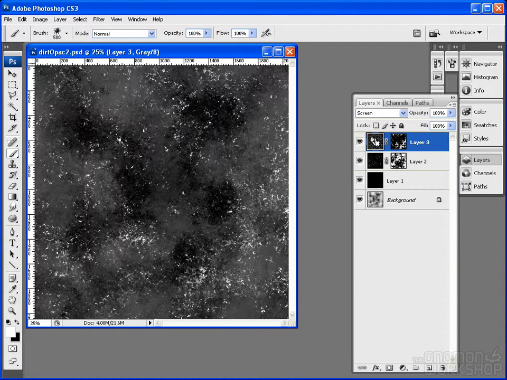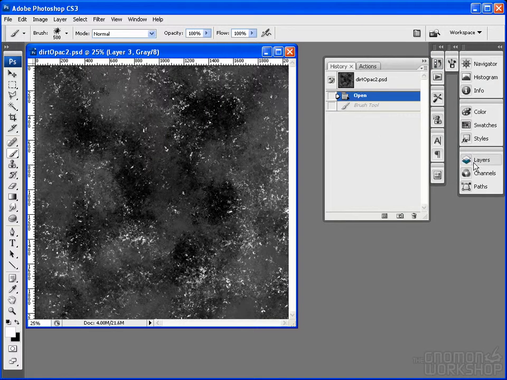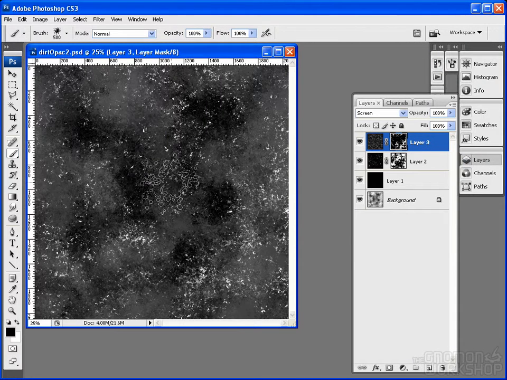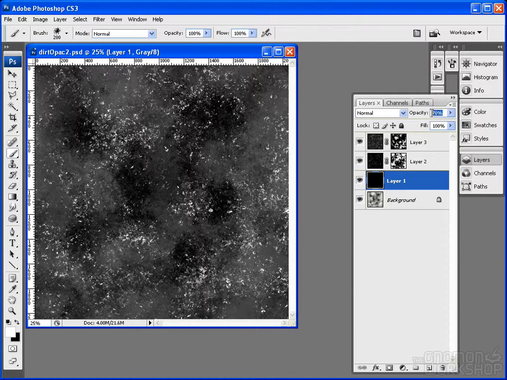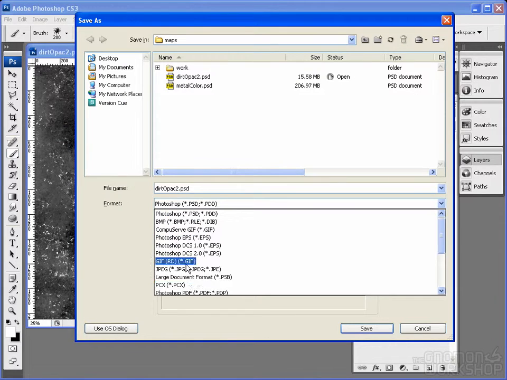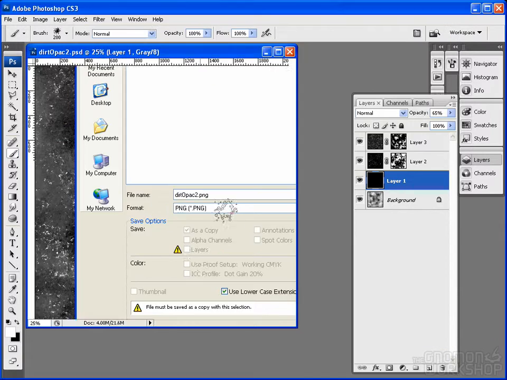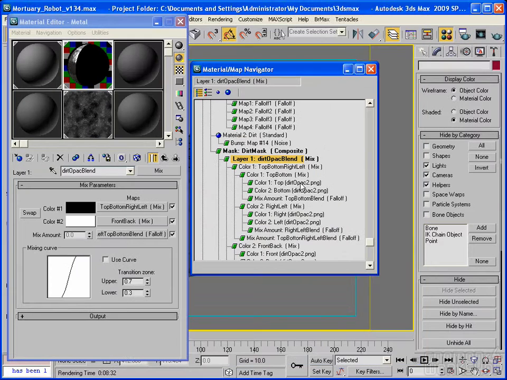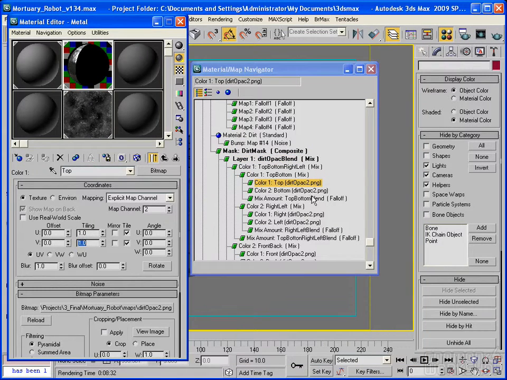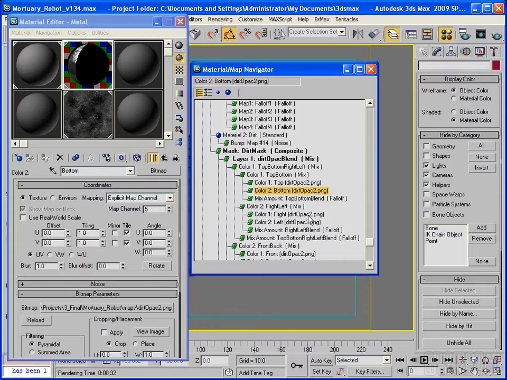So based on the result, I decided to do just a little more tweaking to the dirt opacity 2 map. Go back into Max and change the tiling just a bit.